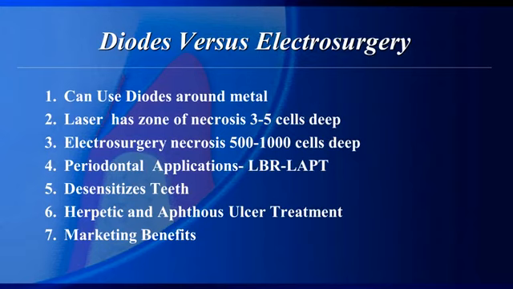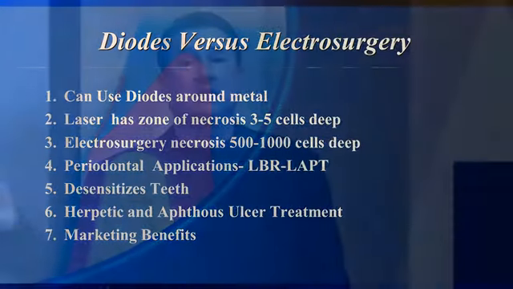The advantages of the laser: it's a bit more expensive, and here's why we're willing to pay that extra money, is you can use the lasers around metal. Now, because they're not an electrical device. Yes, they're an electrical device on the tray table, but all you're moving into the mouth is light and or heat. So I can use it around crowns and bridges, dental implants, dental instrumentation, pacemakers, and those sorts of things with no negative sequelae or no issues. So the ability to use a laser around metal is huge, especially with implant dentistry.